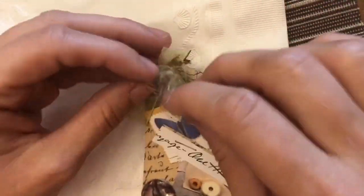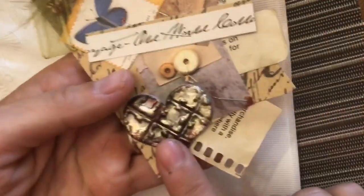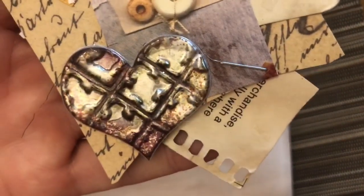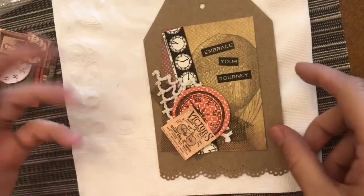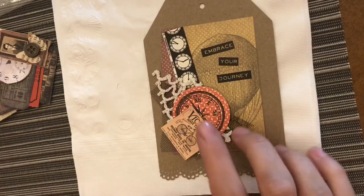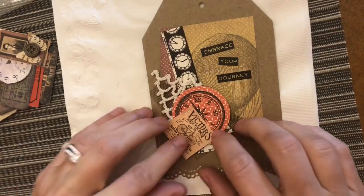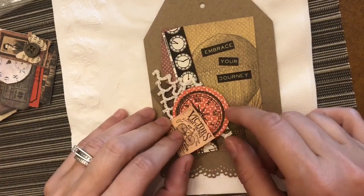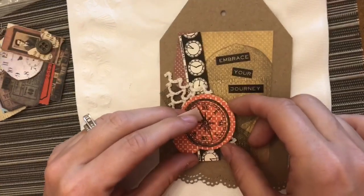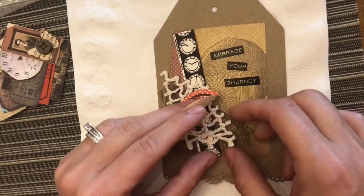Beautiful. I love these fibers that you have at the top. And this Hart, how could I not even mention that? That's fabulous. Okay, so this next one, it says, embrace your journey. And it has a cluster with Victor's Make the Pace. It has like a little bicycle. Compass.